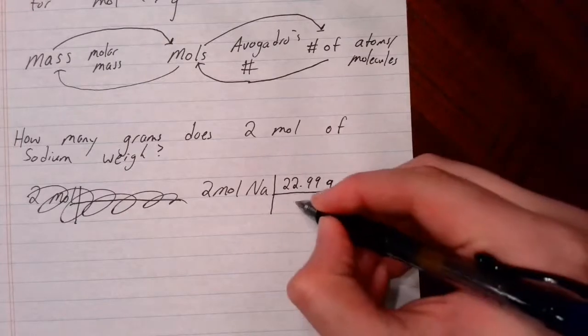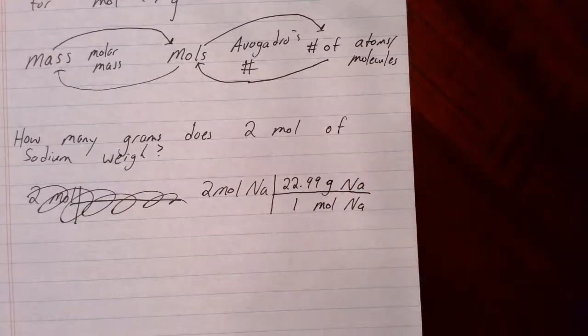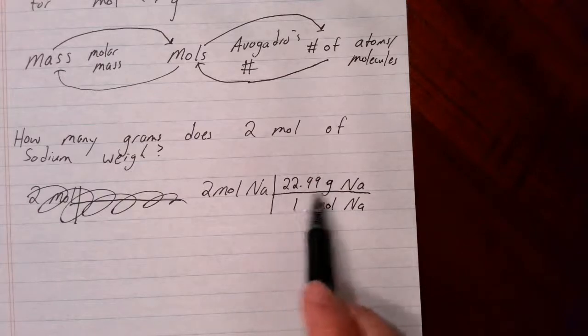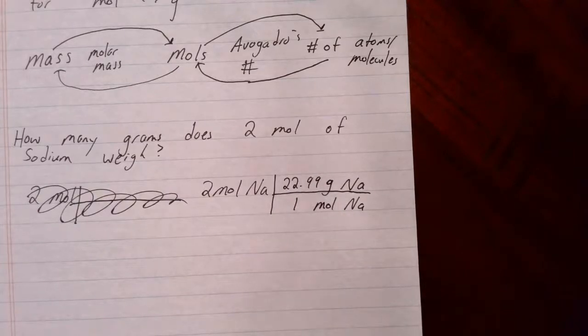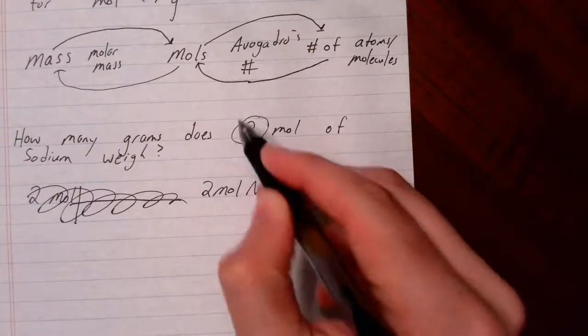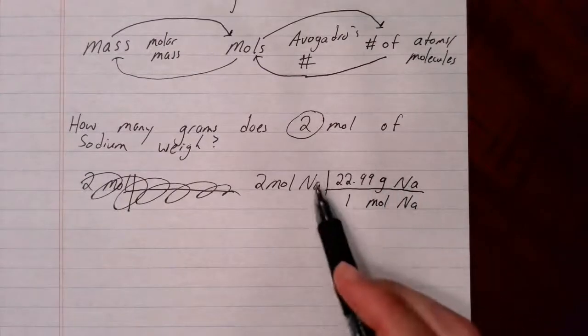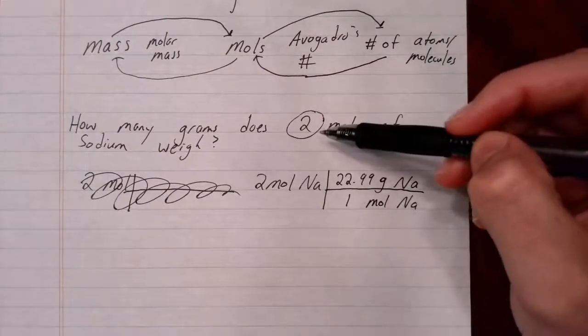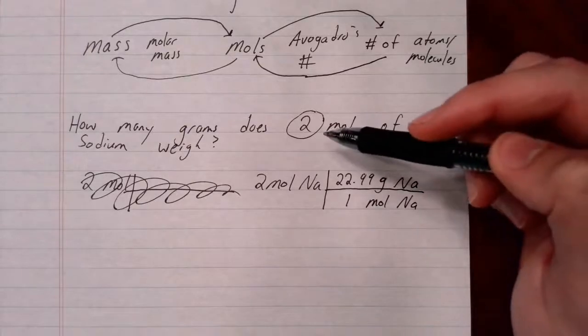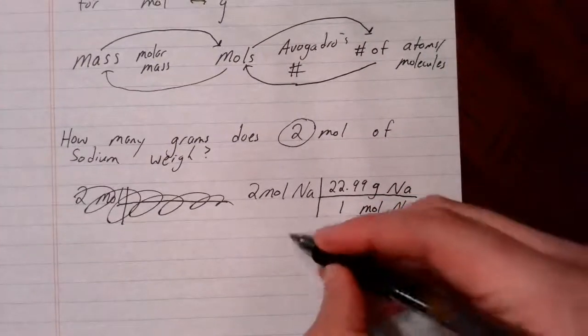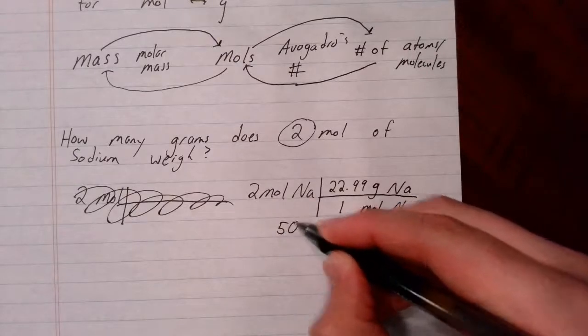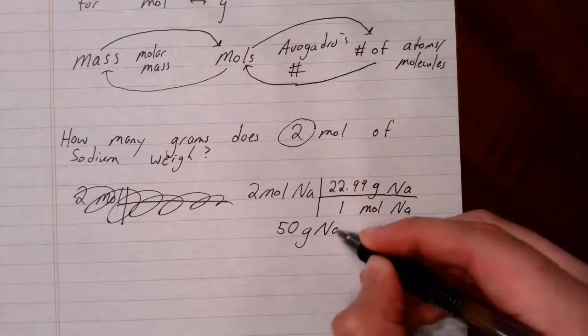I know that 22.99 grams of sodium is equal to 1 mole. So where did I get that number from? That is the molar mass from the periodic table rounded to 2 decimal places. So I type that in the calculator, 22.99 times 2. And then notice here, I only have 1 significant digit in my problem. I don't worry about the significant digits of the conversion factors. You only consider the significant digits of the original number in the problem. So I round my answer off to 1 significant digit. So my final answer is 50 grams of sodium.